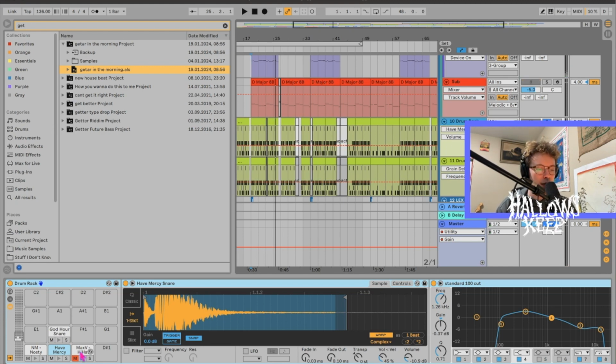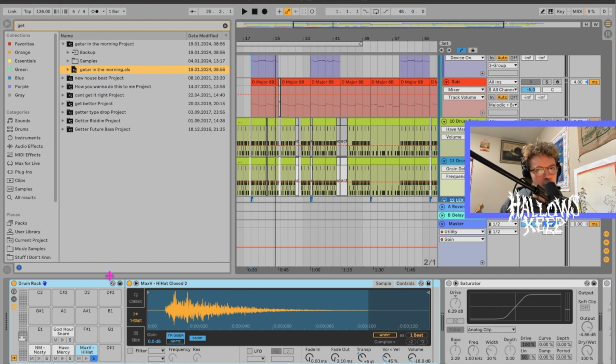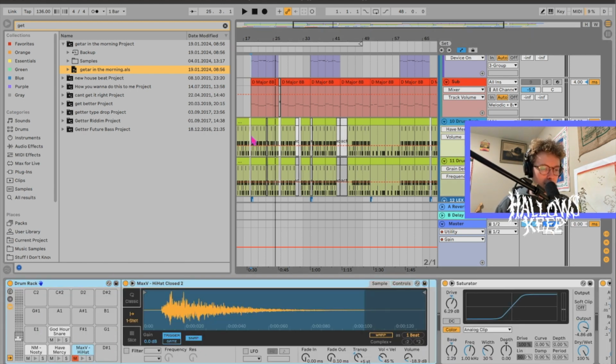So the first one just has the hi-hats muted so that it's only the other stuff. And then I just have another one that's just the hi-hats, which there's easier ways of doing this, but I don't know, I guess that's what I did. And so for the first one, this is just this. Kick, snare, clap.